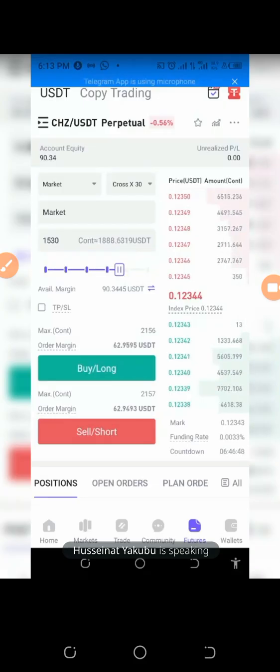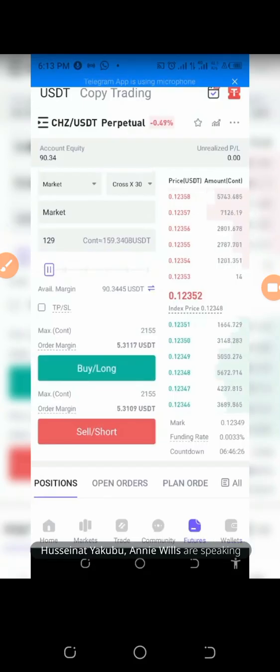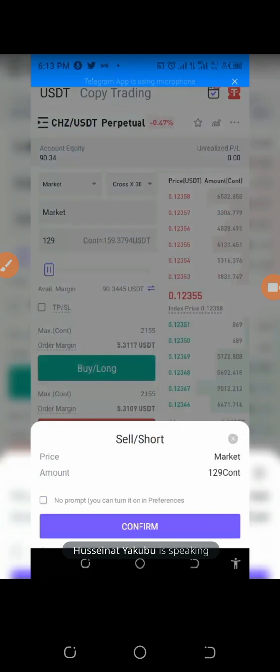I've said that it's unwise for you to use all the capital that you have. Out of this 99, if I want to place a trade, I'm not supposed to use more than 5 USDT. So I will drag it back, and again, until I get the 5 I want to use. This is 5. If I'm to short this market at current market price, you can see it's market. I don't need to change anything. I will just click short. You can see, it will just short.